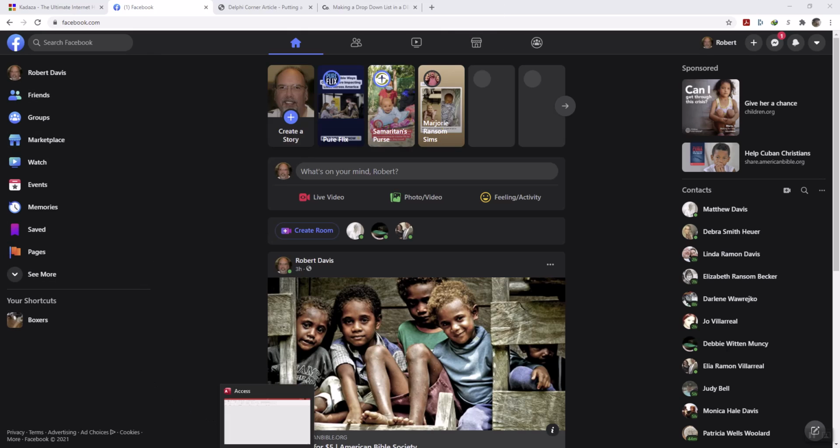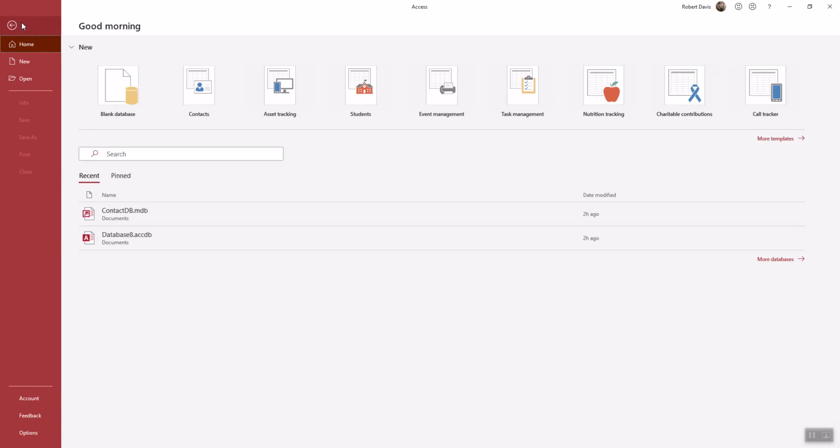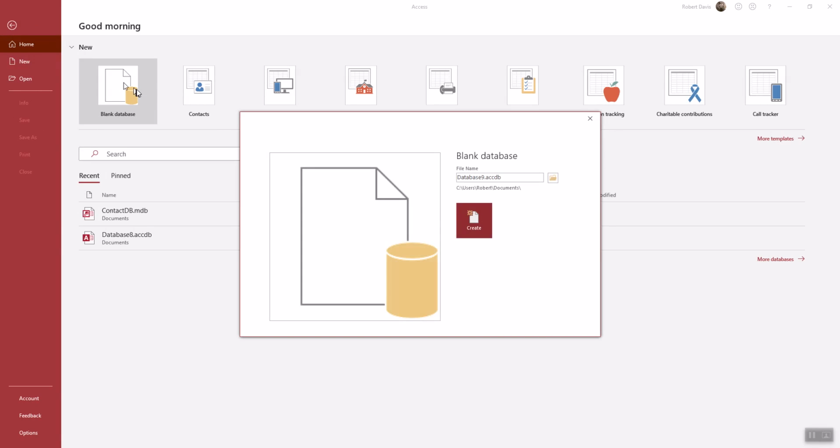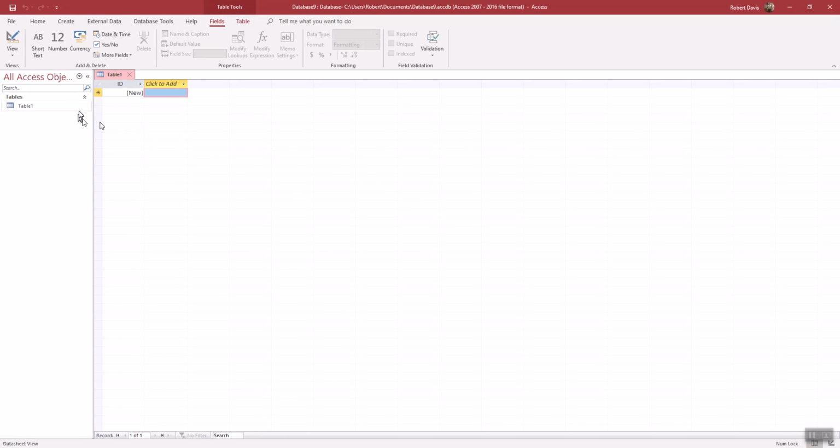Let's go to Microsoft Access and we'll want to say blank database. We need to be in design mode.